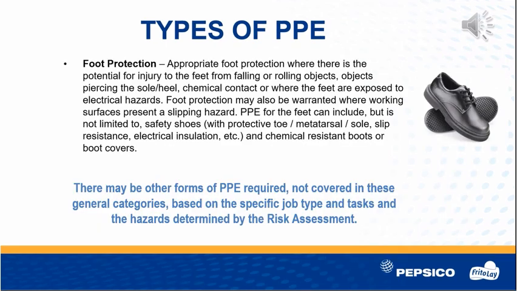Foot protection. Appropriate foot protection where there is a potential for injury to the feet from falling or rolling objects, objects piercing the sole and/or heel, chemical contact, or where the feet are exposed to electrical hazards. Foot protection may also be warranted where working surfaces present a slipping hazard. PPE for the feet can include, but is not limited to, safety shoes and chemical-resistant boots or boot covers.